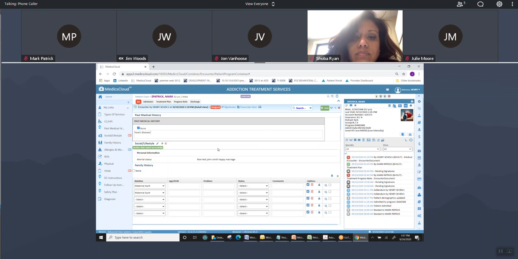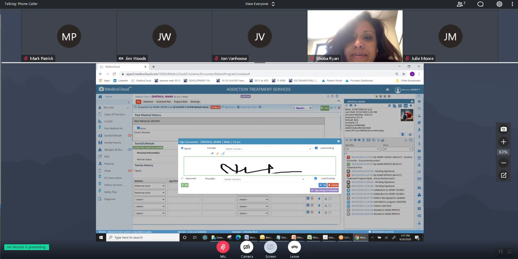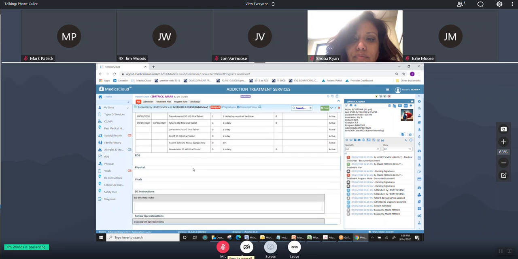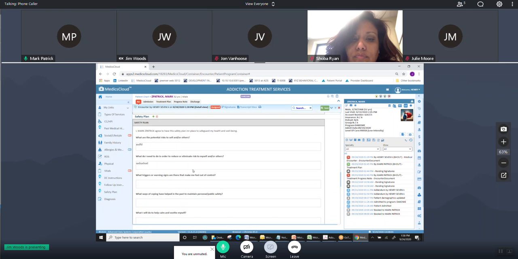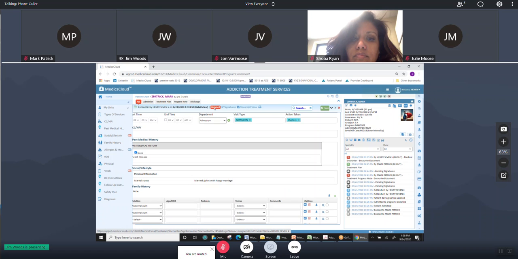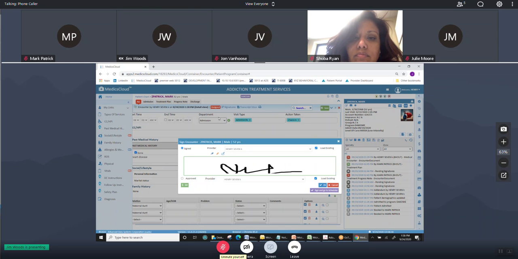And if I don't want to do that, the second thing you can do is, I don't know if you guys use the derive feature, so I'm going to sign this note. If we say we're done with this encounter, we ordered our meds, we did our safety plan, whatever, we hit the save button on the right-hand side, which is the green button. Now I can sign it. In order to sign a note, it's the big orange button in the middle that says unsigned. Click it, and your signature will populate. For now, I'm just going to hit OK.